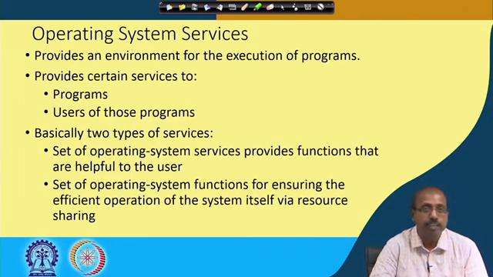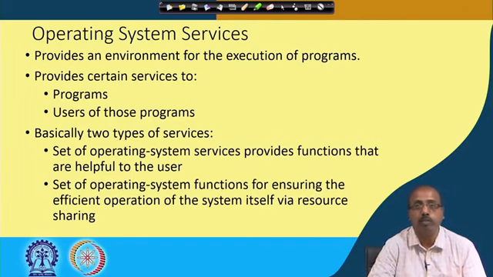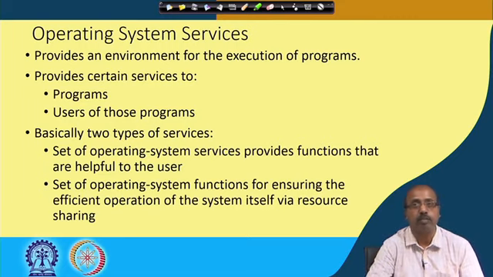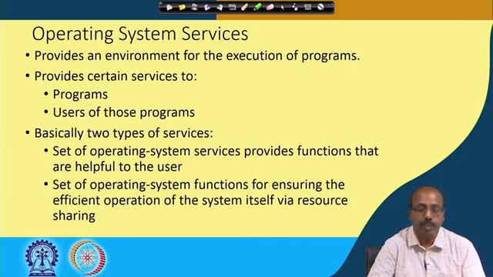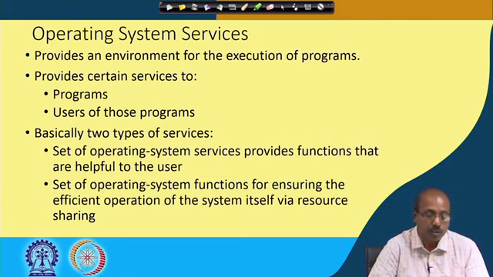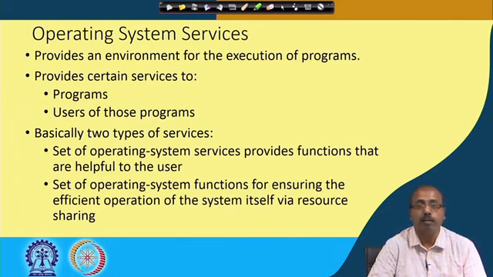Now, that is a very serious question, because how many copies of those resources do we have? For example, if two processes are trying to print some data onto the printer, how many printers do we have connected to the system? Normally we have one or at most two printers connected, but there may be a large number of programs trying to print some data. So the printer is a resource that has to be shared among a number of processes, and when sharing comes in, it also has to be efficient.